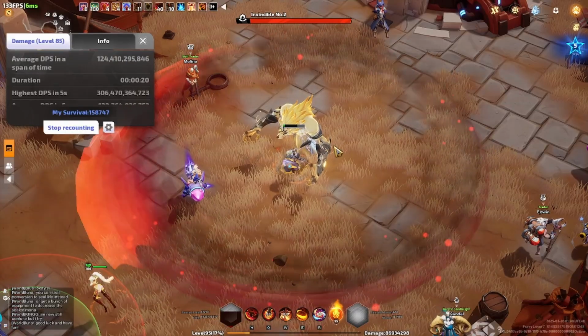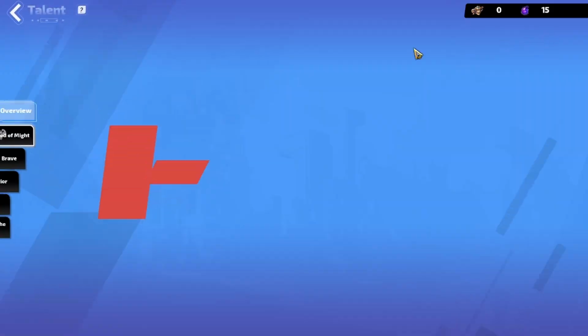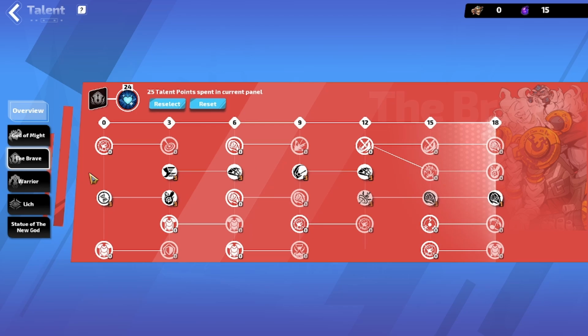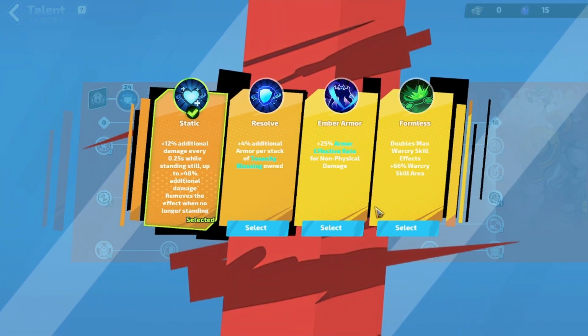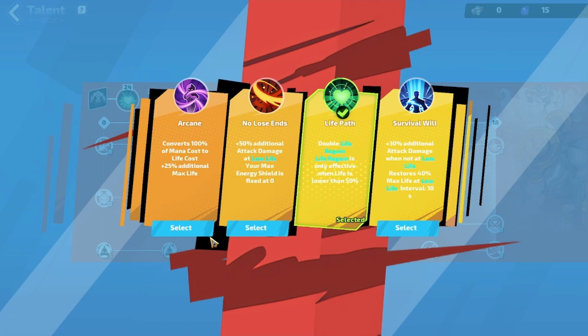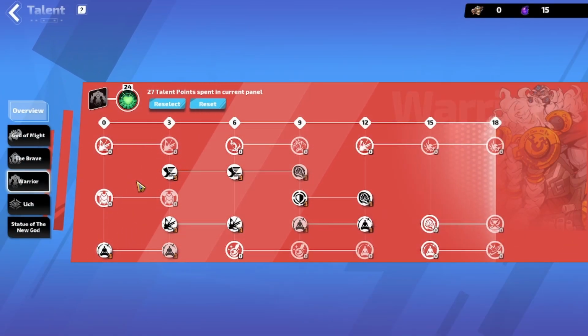Apart from that, we have talked about packs. Let's talk about talents. I'll just roughly skim through here. Look at that. Formless is pretty good. Static is also pretty good. So just consider all of these when thinking about your pedigree later. For Warrior here, I'll talk about Arcane later on, but you see, all of these are pretty good. Don't take Survival Will because you're always at low life, so don't bother with this. Arcane, no loose ends, life paths, it's all things that we want. We are getting from Pedigree, getting from Belt, or just taking it from the tree right here.